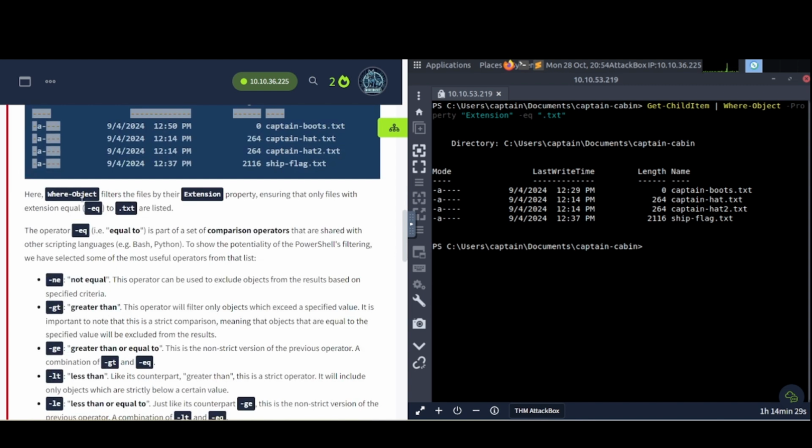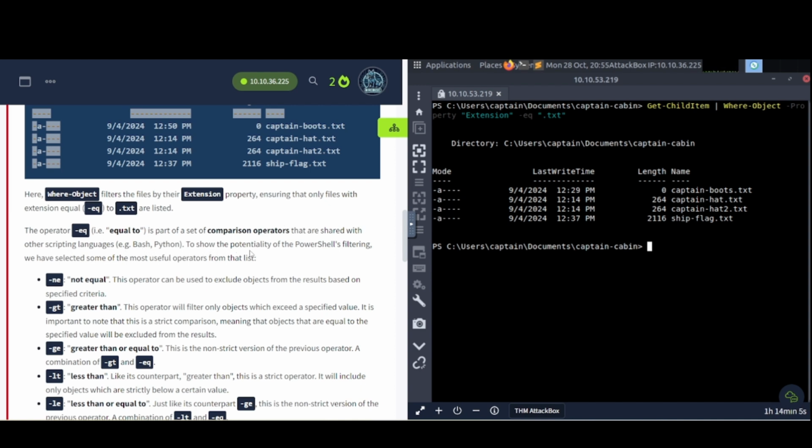Here, Where-Object filters the files by their extension property, ensuring that only files with the extension equal to, which is the -eq, .txt are listed. The operator -eq, equal to, is part of a set of comparison operators that are shared with other scripting languages. Examples are Bash, Python.